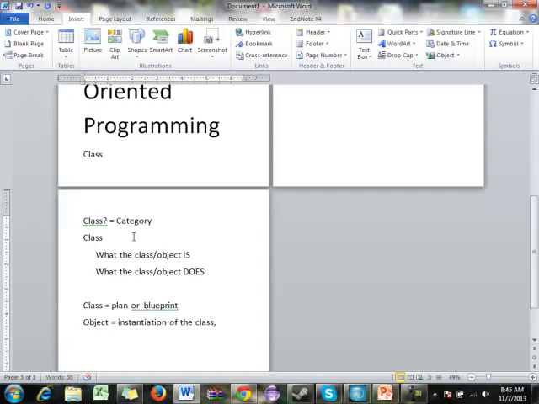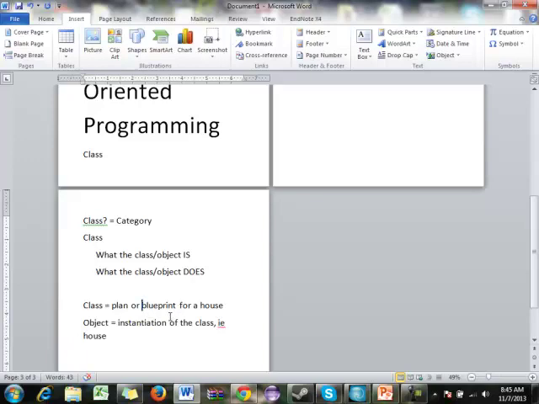So what would be an example? Let's say I had a blueprint for a house. What would be an example of an object of a blueprint for a house? No, the actual house. Right? Because can you live inside a blueprint? No, you can't.